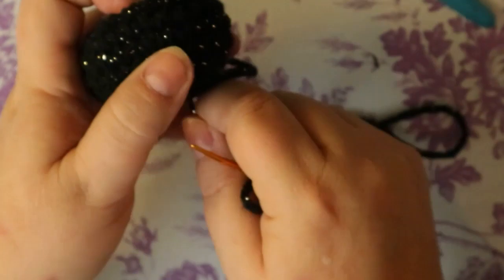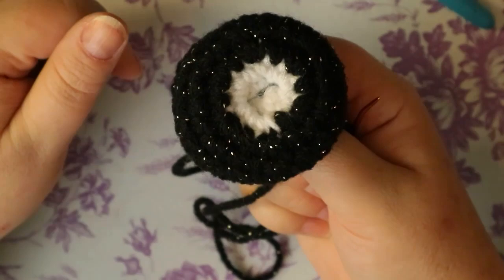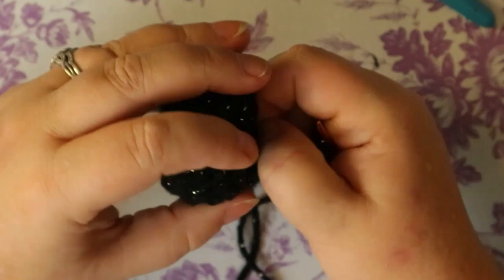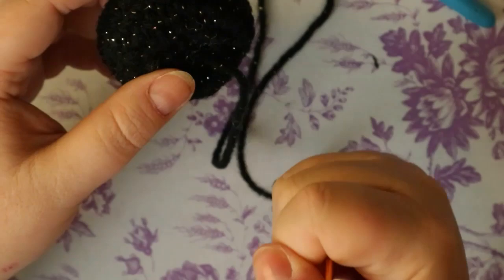So pull and keep pulling to sink in your hubcap so that it's set like that. So you don't see your black string much, and nobody's going to be looking at that anyway. And that's your tire, that's it. You can put another knot in here, but I don't think it's necessary, because going through the loop and then pulling was the knot. So this is now just ready to sew onto the car.